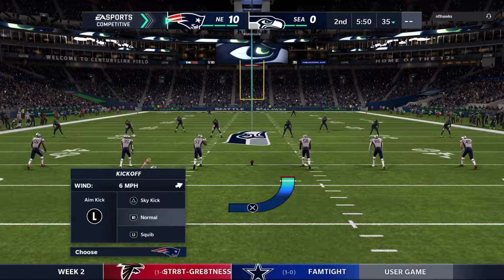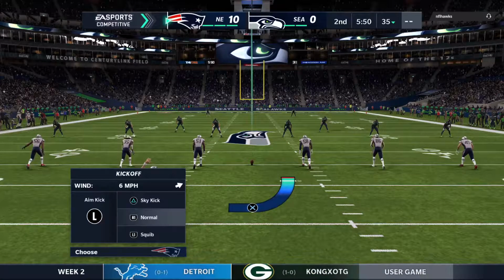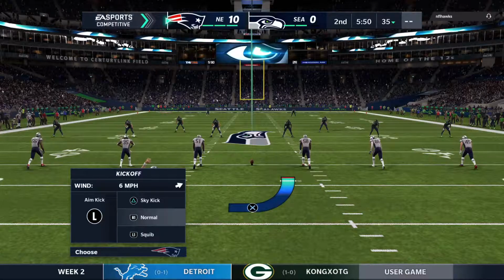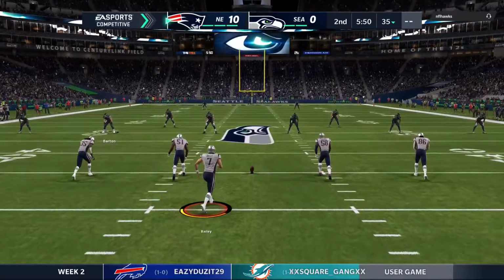Give a little tip of the cap to the stop troops there, because they didn't give up a touchdown in that situation, right? Made them kick the field goal. And yeah, points went against them, but that feels a whole lot better running off the field. Now, after the field goal, Bailey will kick it away.